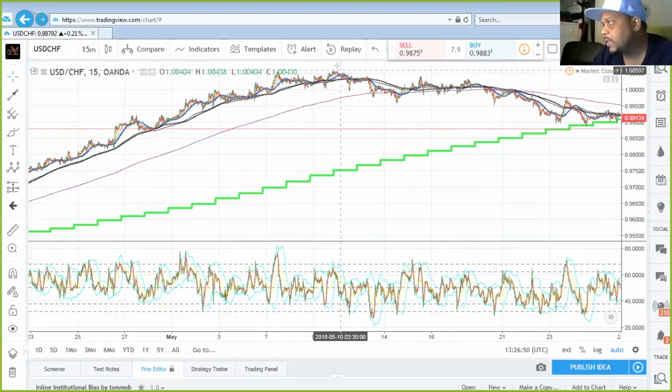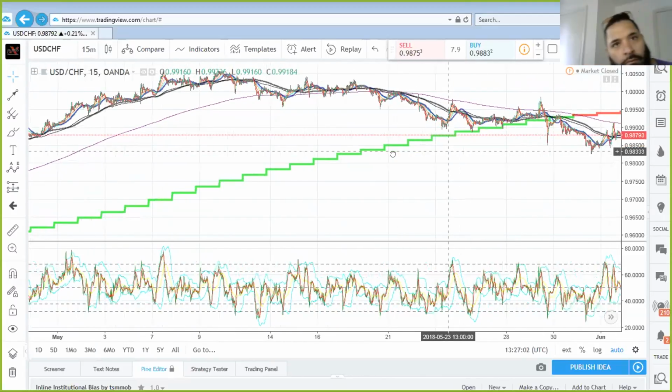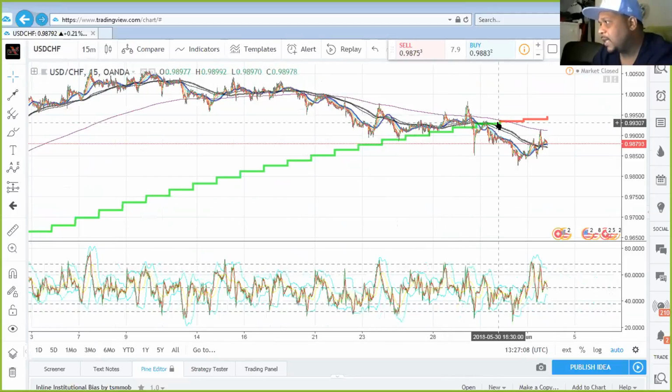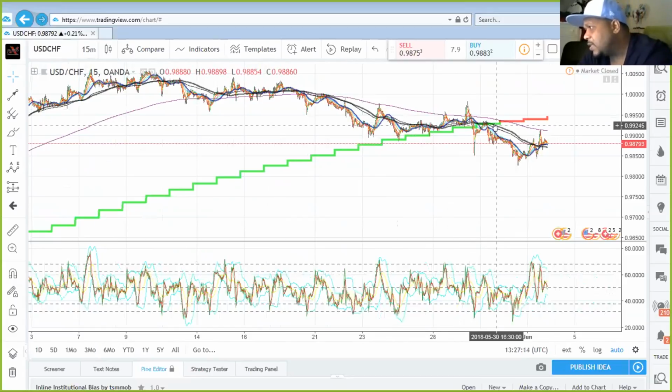At the highest point, it would have been 1,598. So you're talking about 100 pips on a small 15-minute, 93.78. Close to 100 pips. And then if you would have taken it at the flip, it would have been at 99.30. No, I'm sorry. Wow, that's about 200 and something pips at its highest.